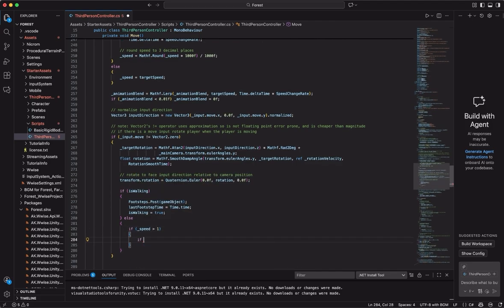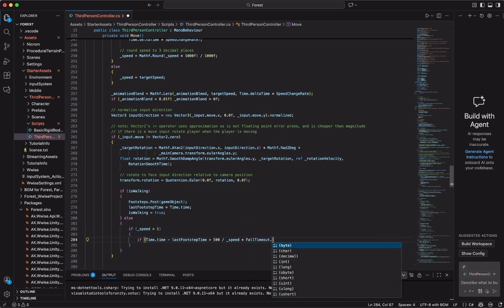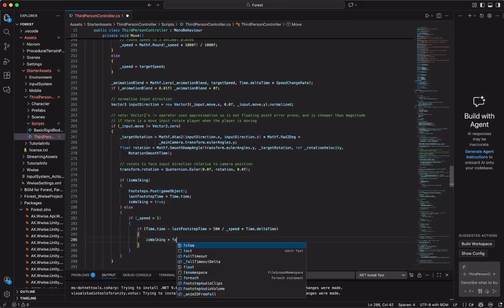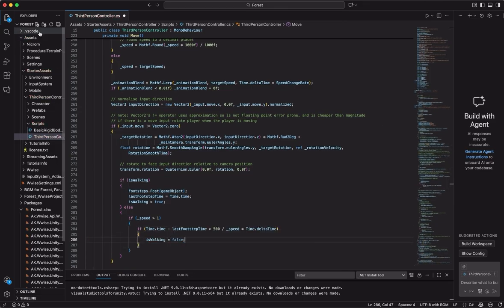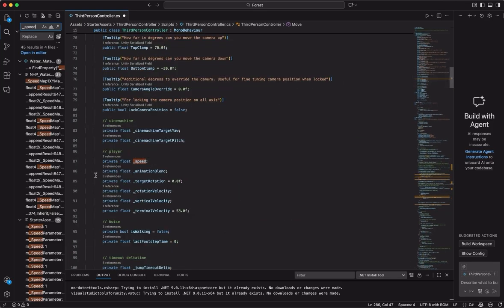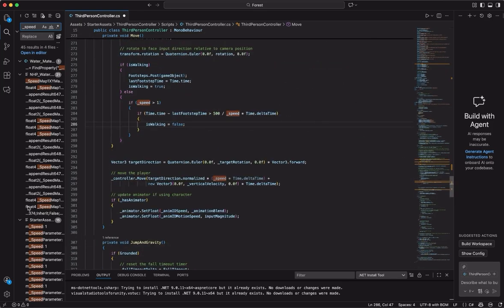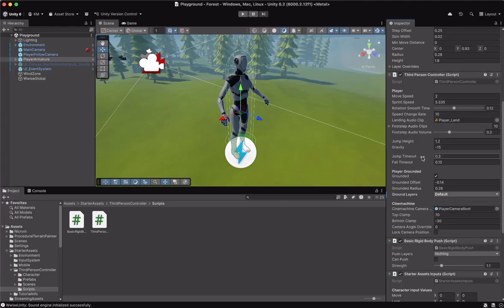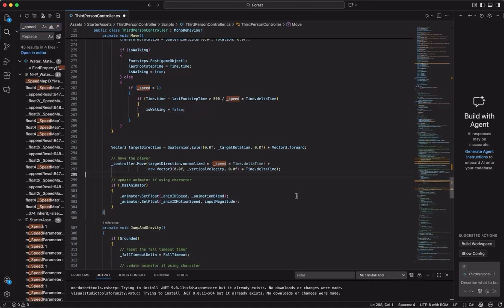Thus, when the game starts for 3 seconds and the game object moves at 2 seconds, which is the last footstep time, 3 minus 2 is bigger than 500 divided by the game object's speed multiplied by the current time in milliseconds. Therefore, isWalking converts into false again and the sound stops. It happens every frame, so the footsteps activate with a different sound in every movement.